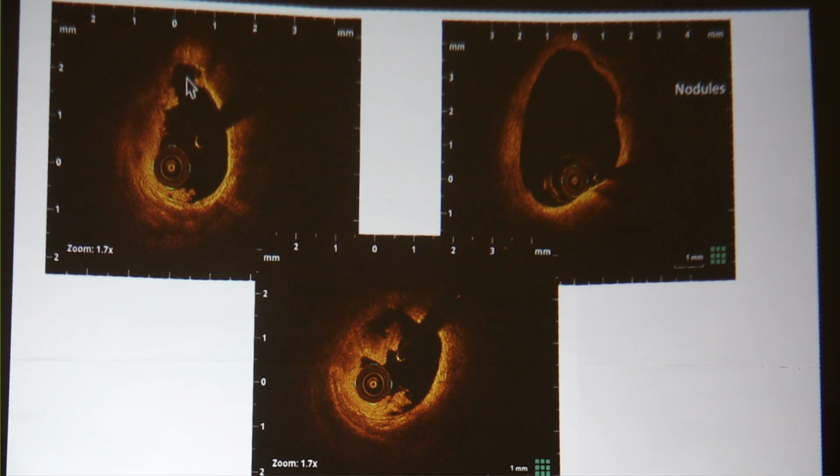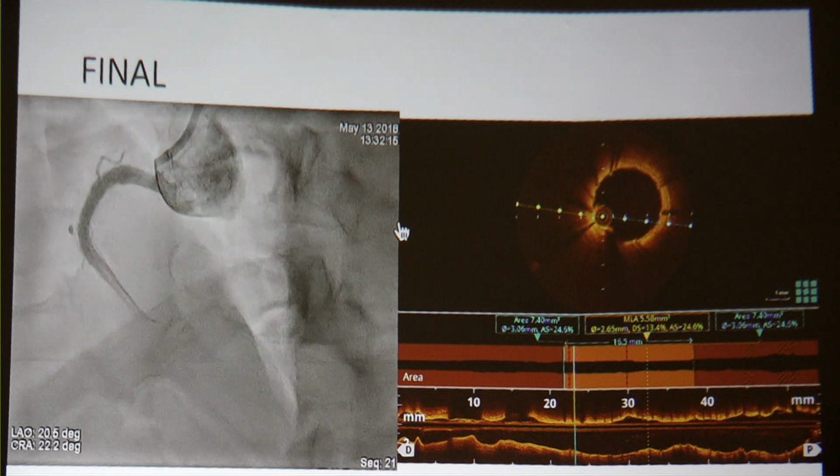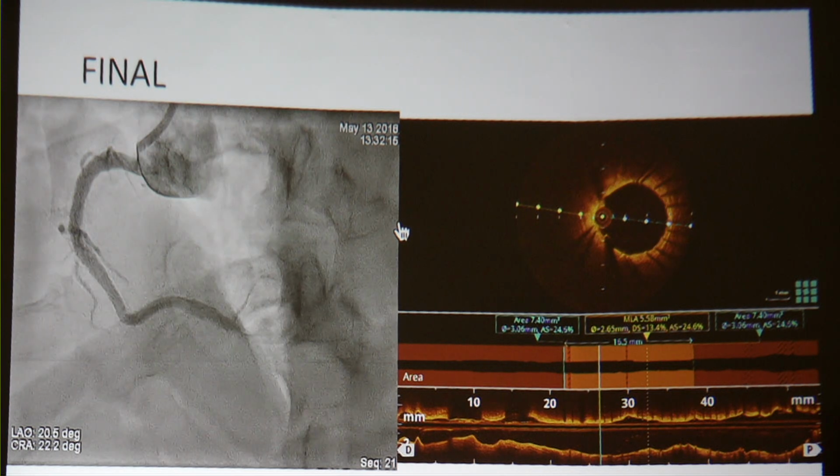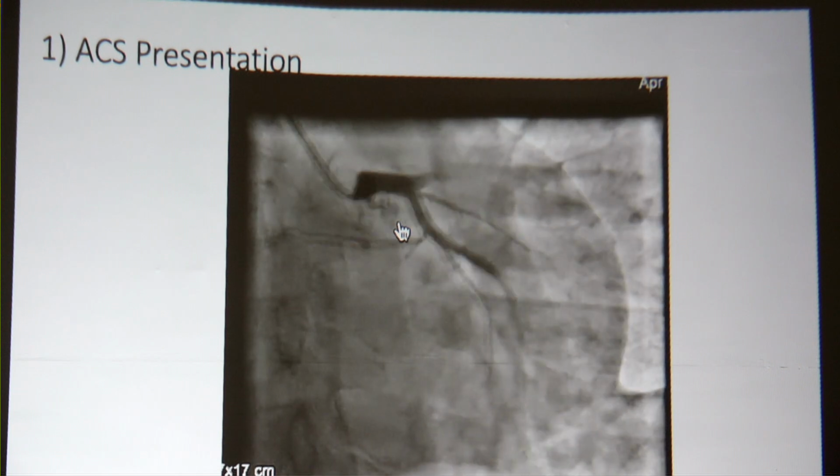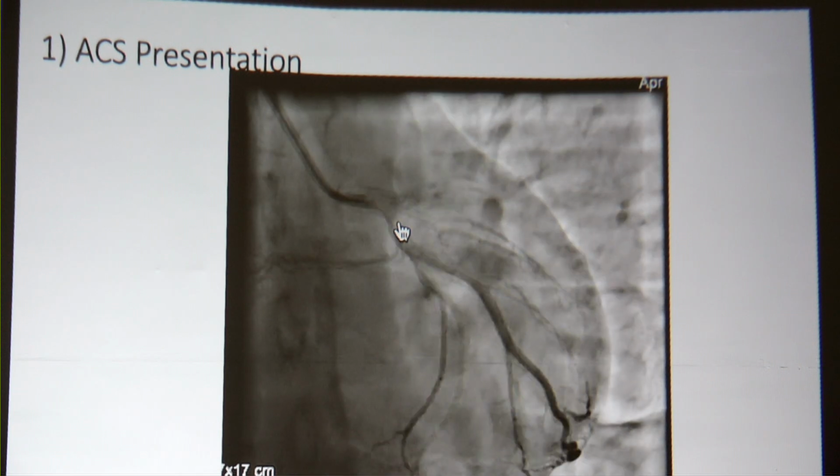Especially if there is some material inside the plaque or the ruptured plaque, it's better to go and stent this type of patient. And of course this patient was stented and went away like that. And now comes the very important discussion that most of us will be coming across in day-to-day practice.